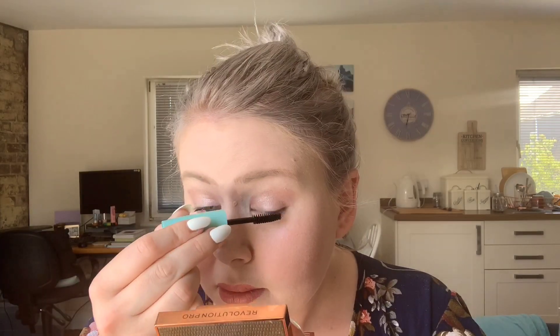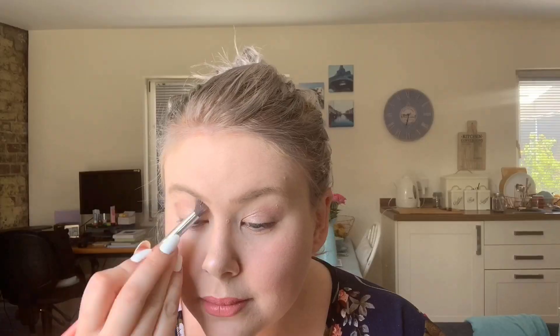For my lips, I'm going to take a mix — the Revolution Pro Supreme Lipstick in the shade Domineer and the Revolution Pro Luster Diamond Lipstick in the shade Fascinator. I really wanted a nice pink lip so I thought mixing those two would get that. I'm then going to put a little bit of the Wet n Wild Mega Protein Waterproof Mascara on my eyelashes, then take the shade Neutral and blend out the top of my eyebrow look.